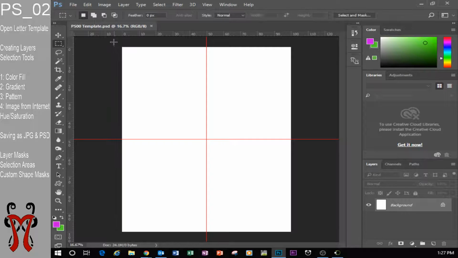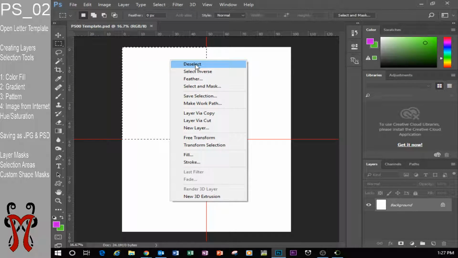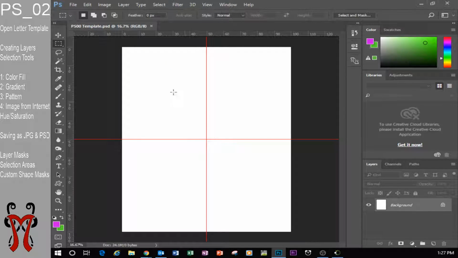I'm going to click at the very top left-hand corner and drag down, and you're going to see these marching ants. They call this marching ants. Basically, this tells Photoshop that you have this area selected right now. If I'm done working on the selection and I want to change it, or stop using this selection, I can right-click and use Deselect to deselect that area. There we go. My marching ants are gone.